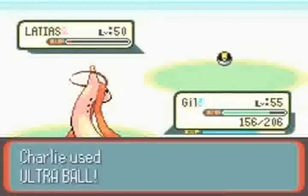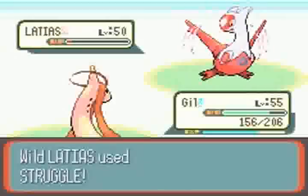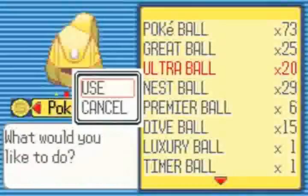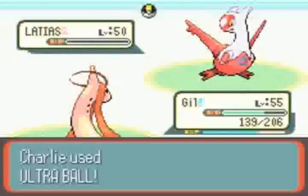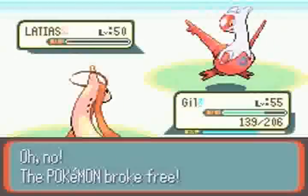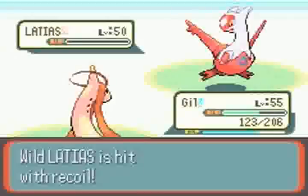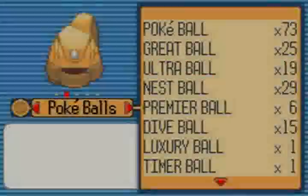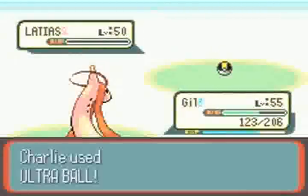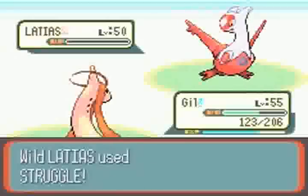I've been catching this thing with Ultra Balls, and none of them worked. I can't get as lucky as some people. I can't catch LATIAS in a nest ball. I can't catch Groudon in a nest ball. Catching in Gen 3 sucks. Who knew? This is driving me to the very edge of insanity. And honestly, I don't freaking care if I catch it or not. I don't care if any of you use a Game Shark code to activate this thing. All I know is I'm not catching this thing, and it struggles itself to death.